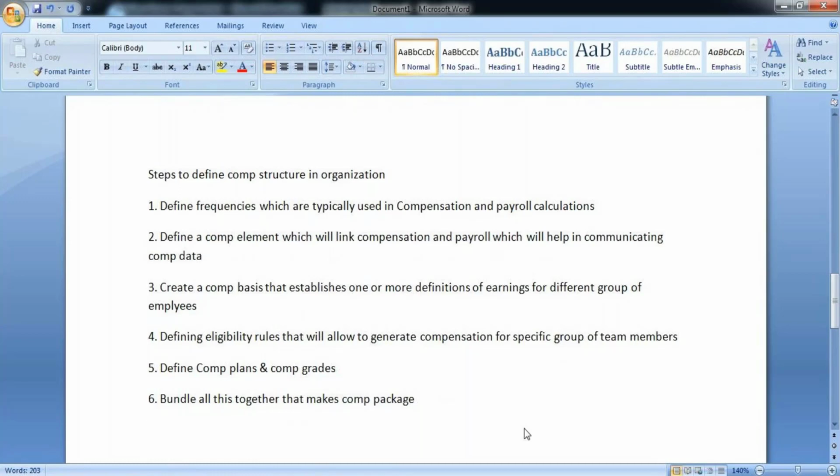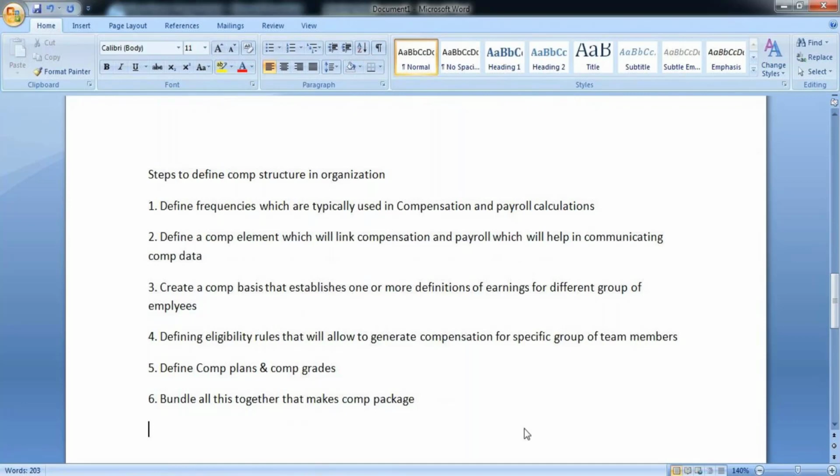organization. If someone is asking, say there is an acquisition that has happened for your company, and you need to define a new compensation structure for the new group of people who are part of the acquisition. For them, you'll be defining what frequencies are typically used for these calculations. And once you have the frequencies, you'll be defining the compensation element, which will be the core element creating communication between compensation and payroll, to pass the data defined in compensation through the payroll, which will get pay deductions, pay inputs, whatever we have as part of payroll. So all those things will be happening.